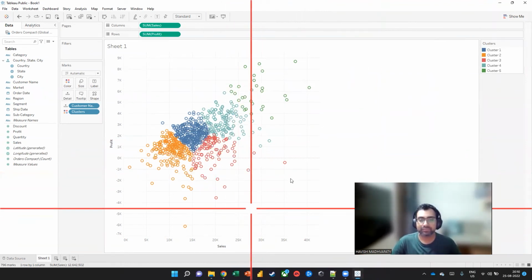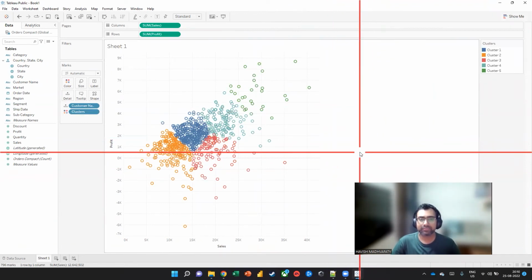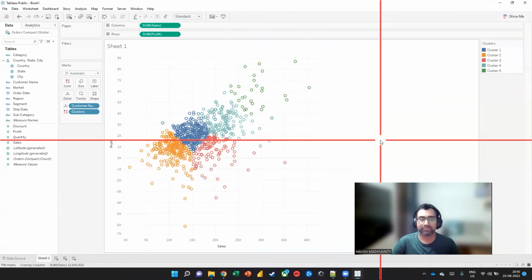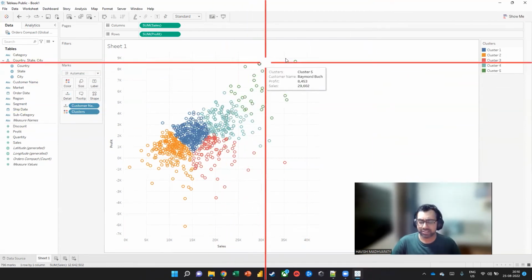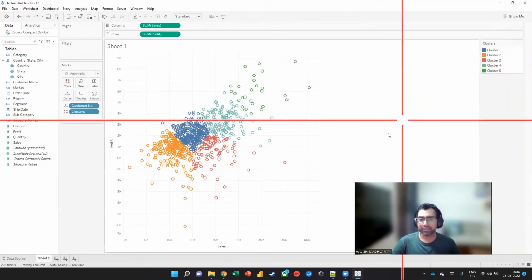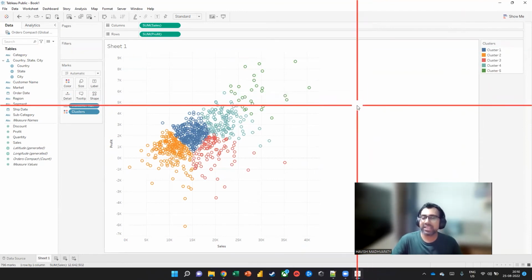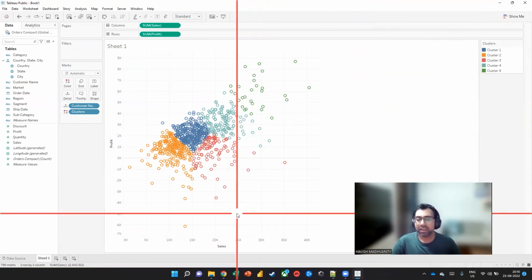You could do that by tooltip size. If you mention in the size, I think the greater the bubble, the greater the profit in the sales. No, I don't want to do that at customer level. I want to do that at a cluster level, right? So just tell me the answer. Okay, don't tell me the technique. Just tell me out of these 5, anyone.